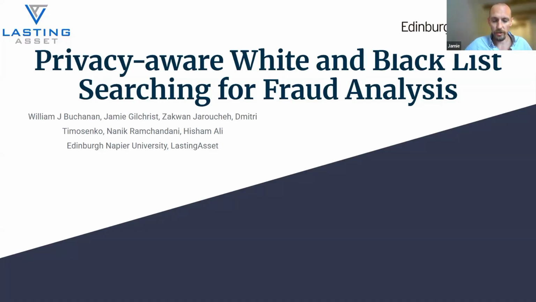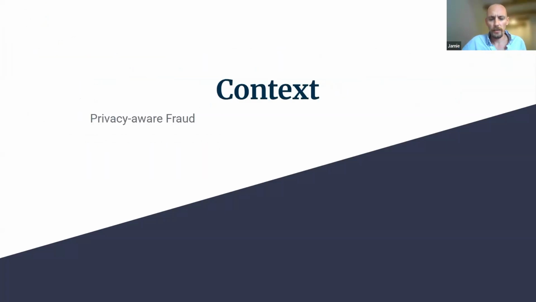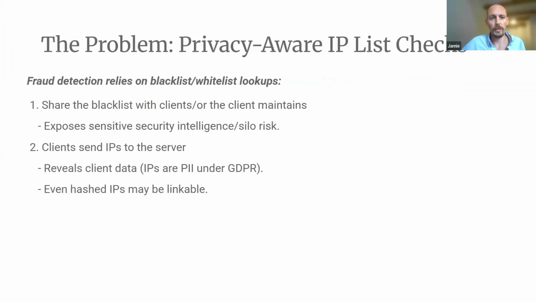And just to set it again, this is not necessarily the client's IP. This might be an IP address that they've observed in their system, and they just want to check, globally or over a bigger set of typical companies in their industry, for example, has this IP address been seen there as well? So that's the context, obviously working within privacy aware fraud.